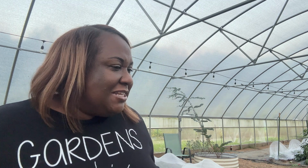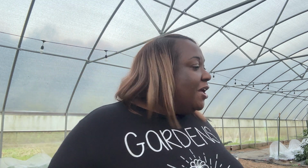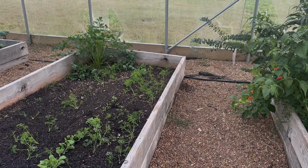They got 7 more days, and then they're going to get out of here, and then we're going to plant fall stuff in it. And I just got to figure out, I think on the crop plan I had 2 beds of carrots. I'm still debating on if I want to do that. And then I added cauliflower back in, y'all. But you know what? I'm the gardener. I can add to my crop plan if I want to. Okay, let's go to the next bed.